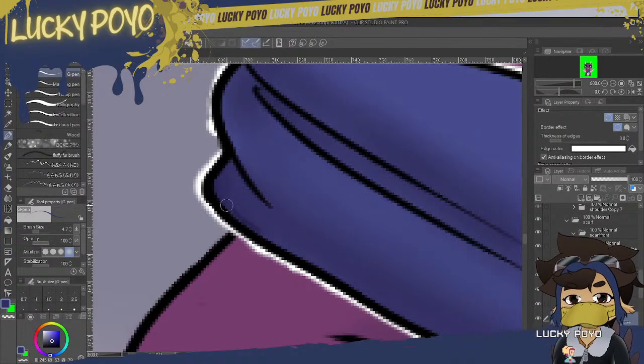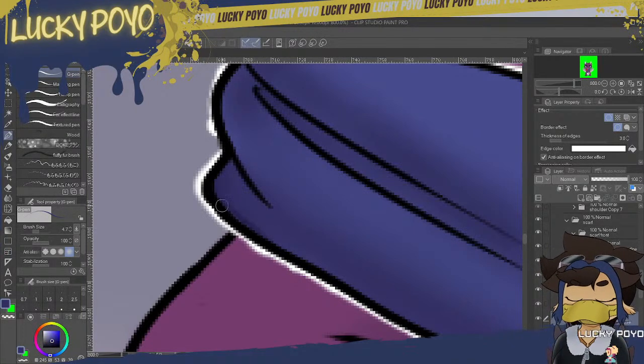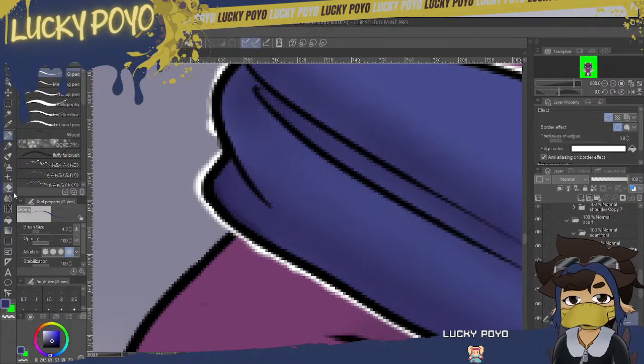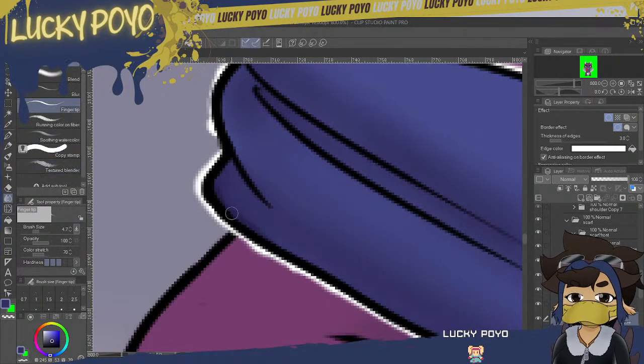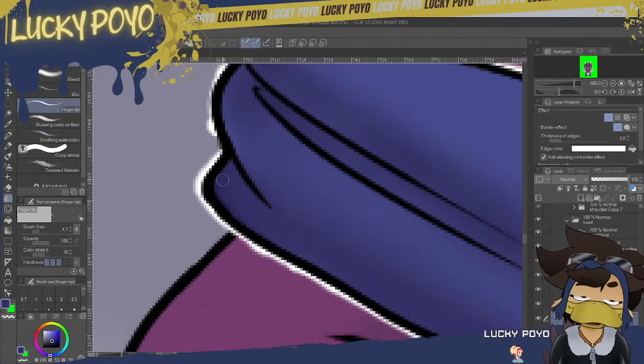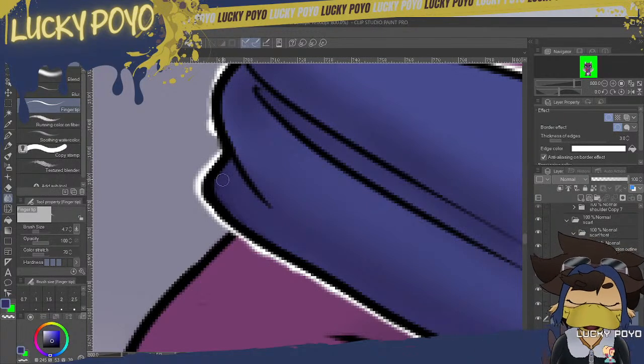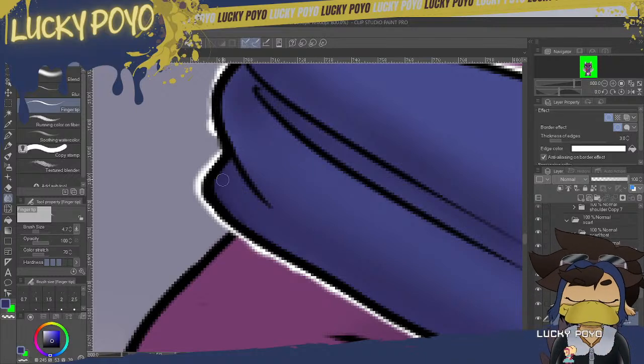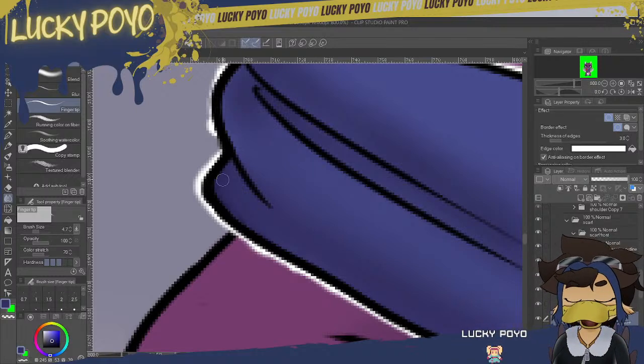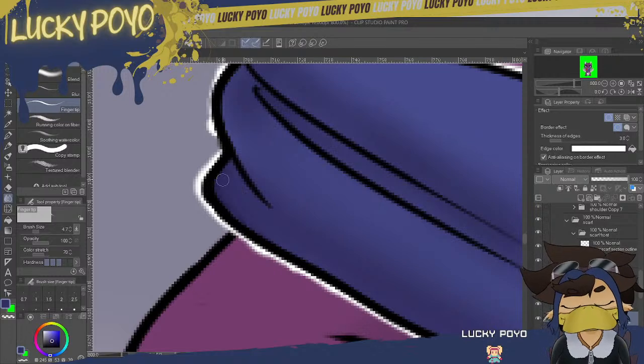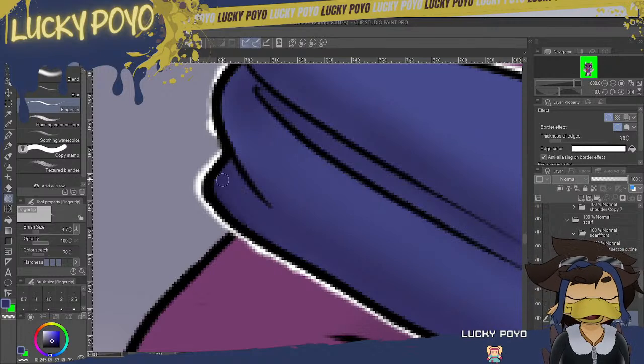Okay, I need this to be a little darker, kind of like the corner, and that's fine. We're just going to blend this down. It actually came with like 2 years free of Clip Studio. And so I was like, okay, I'll try it out. And I've been using it ever since.